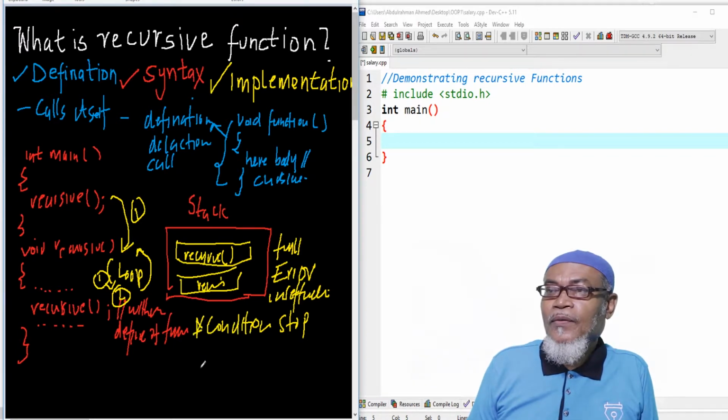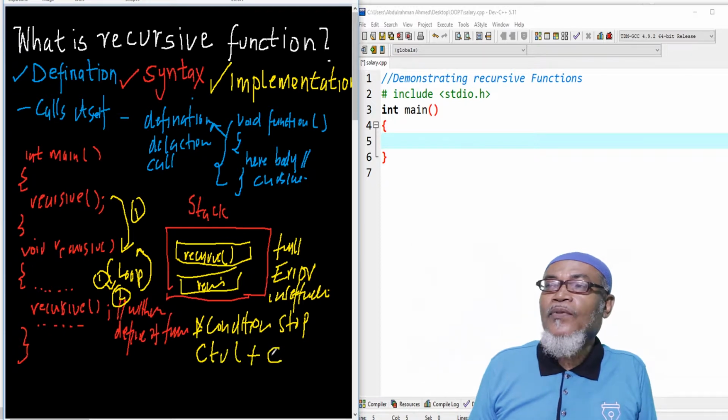For demonstration purposes in Dev C++, if we have a similar problem, we are going to use the keyboard Control-C to stop the program. Otherwise, if you don't use Control-C, the program will go on and on until the memory is full, and then it gives you insufficient memory.